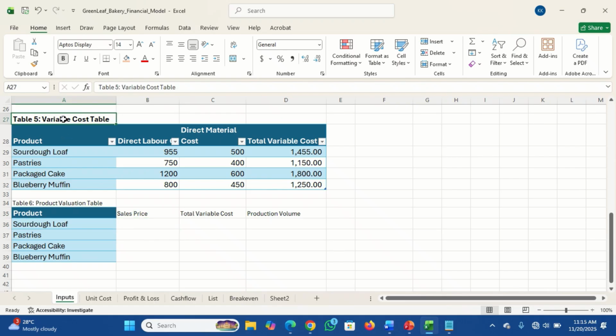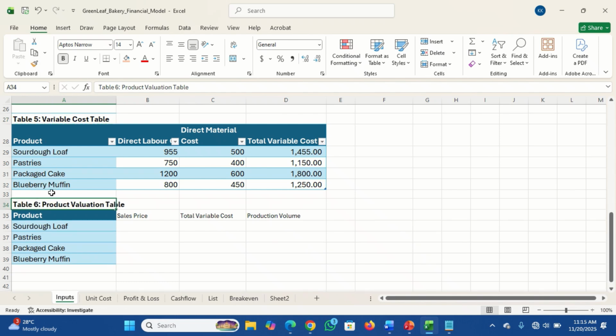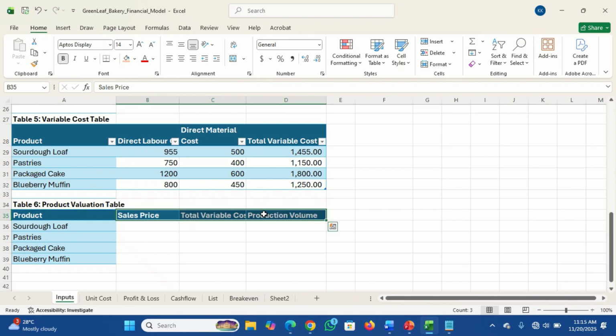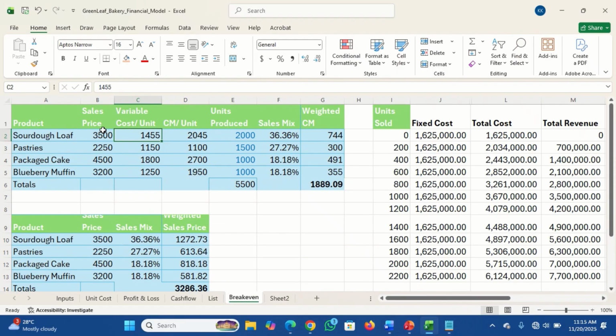Let's format these things as usual. Let me bring in the prices for this one. I think I have the prices here.